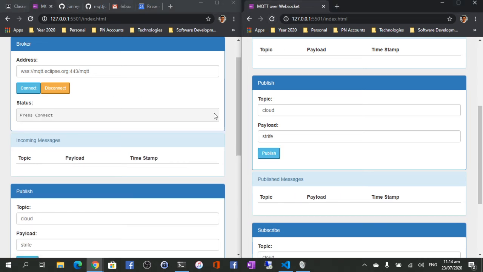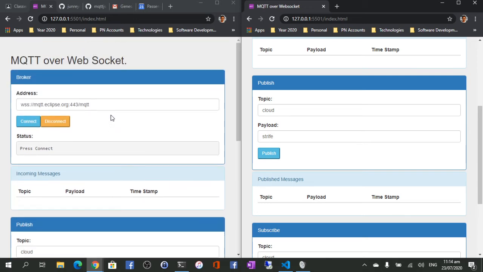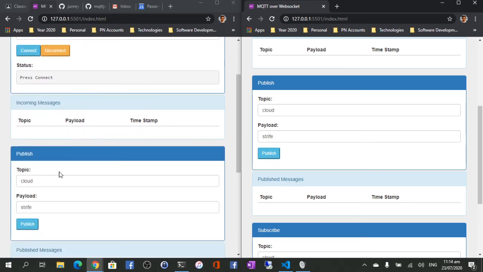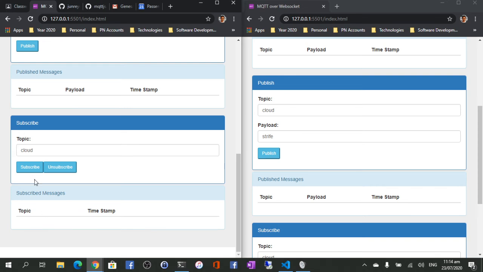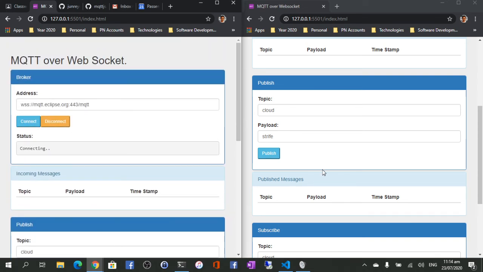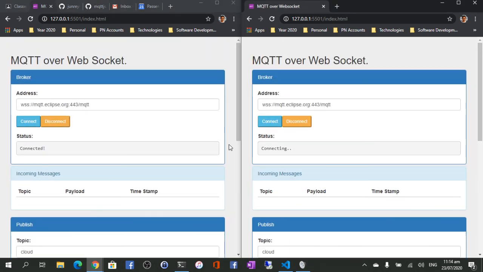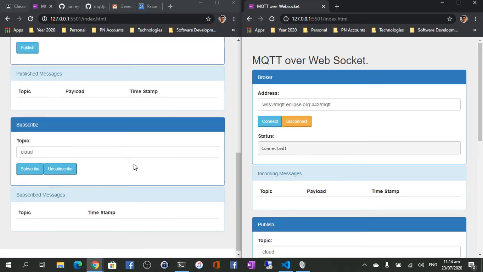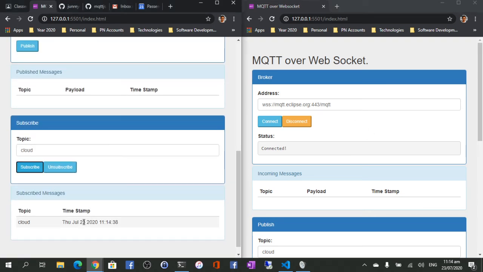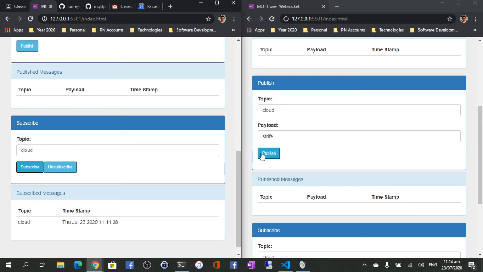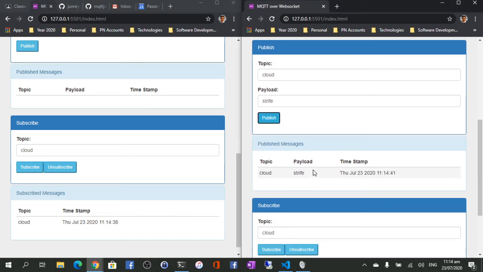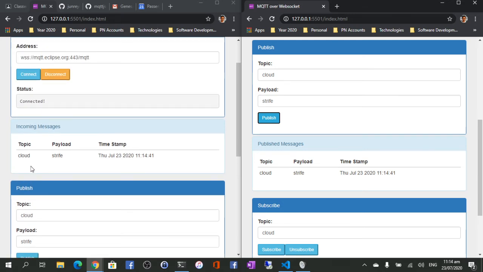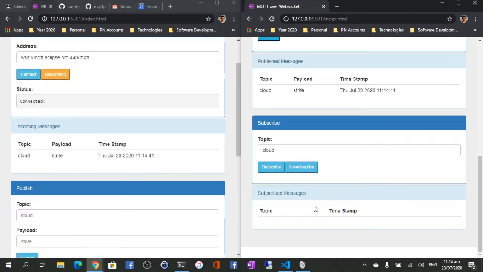Reset it also. So I'll subscribe. No, I have to connect first. Also here, connect. Okay, connected. And then here I have to subscribe. So now if I publish, okay, it tells me that I have published this topic, and now this one also receives this. Now here, I'll try to change it into Google.